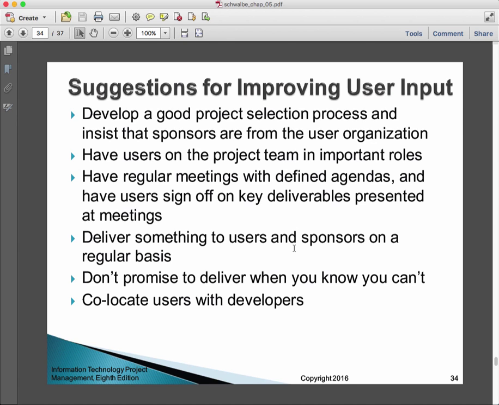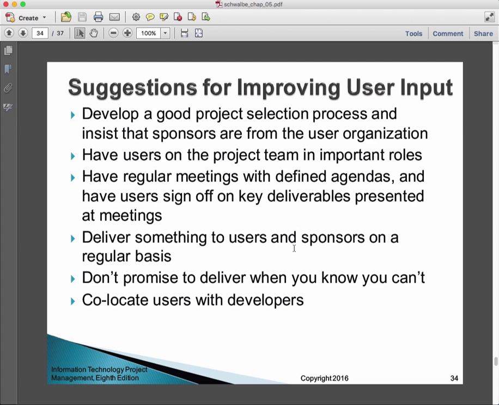A lot of people say that we'll get better requirements from stakeholders if we increase their participation, so we improve their user input. So how could we do that? Well, we could develop a good project selection process.